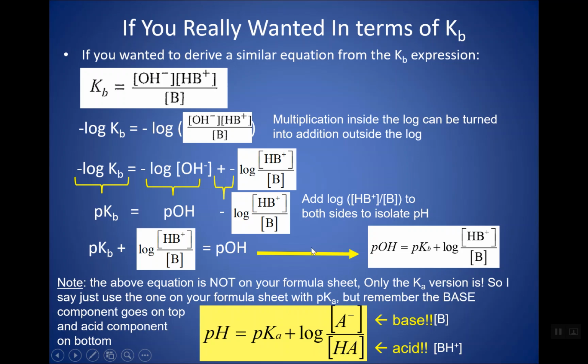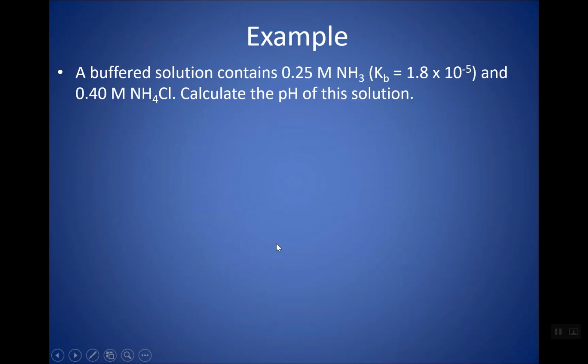Take a moment, try this question where you're utilizing that equation, then check your work. Okay, so this is a buffered solution, and notice it's coming from a weak base and its conjugate acid. It's a source of the conjugate acid in the form of a soluble salt. If I have both of these in my container, I will create a buffer. It says calculate the pH.